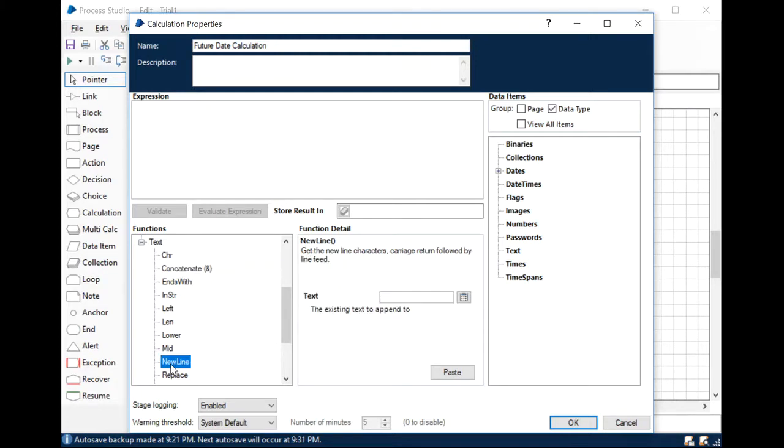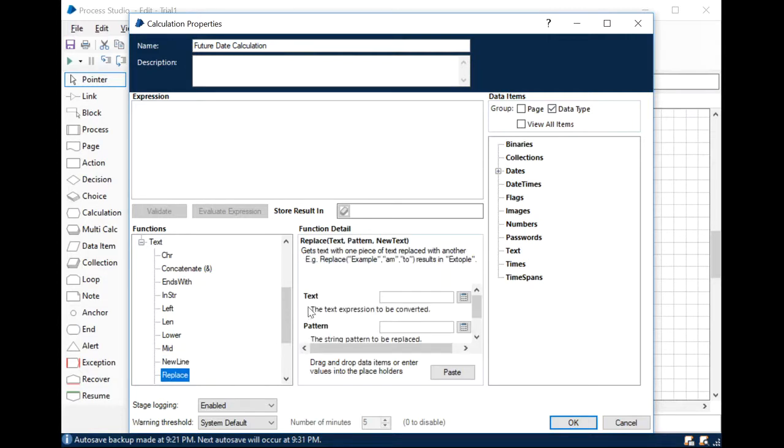Similarly, you can go to a new line, the next line, and then append to the existing text, or replace. If I want to replace Vaibhav with Abhi, then you can use replace and give the text that needs to be replaced and what value it needs to be replaced with. So this makes our function stuff very easy. And this expression builder is what I was talking about.